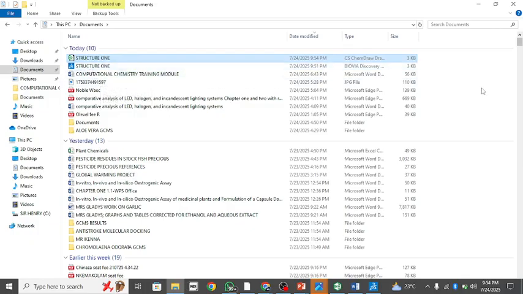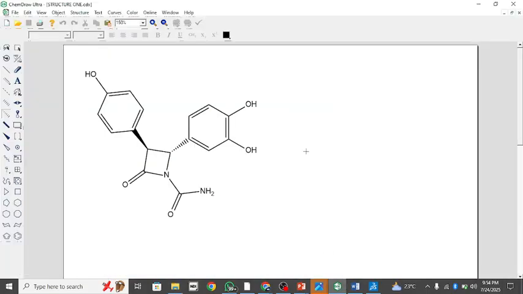So for you to save a structure you have drawn, you save it as SDF. Then I will later teach you how to convert from one structure format to another. Probably the software you are using may not interpret SDF. I will teach you how to convert from SDF to PDBQT or other formats. But for now, we just want to show you how to draw a chemical structure, and I think we have succeeded in doing that.